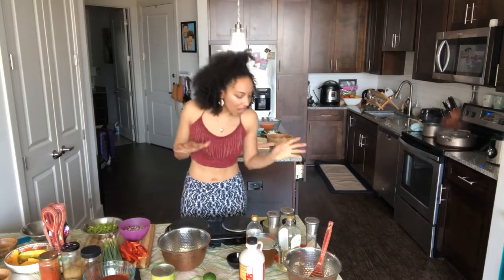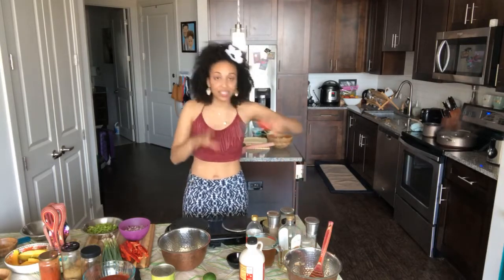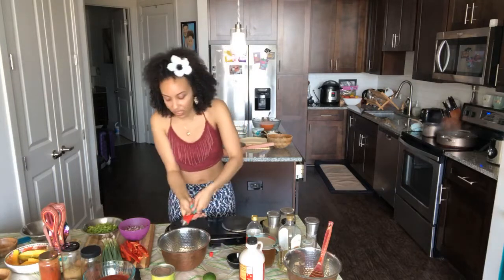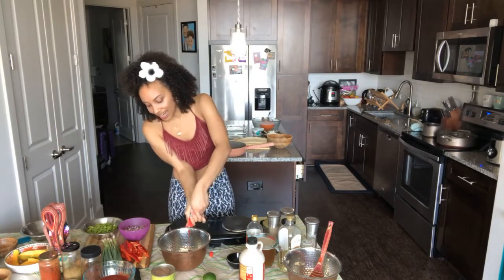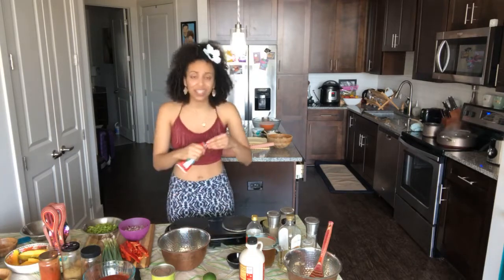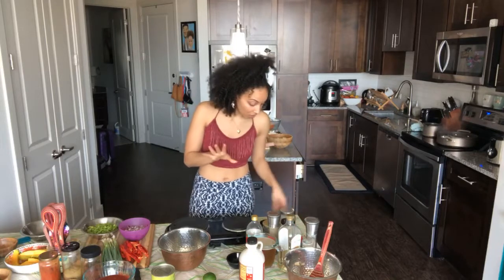All right, y'all, so the other thing we're gonna wanna add in there is some tomato paste. Add in about 2 tablespoons of your tomato paste. Squeeze it on in there. It's gonna add a nice red color. Also, this recipe has so many beautiful colors in it too. That's what's awesome about it.